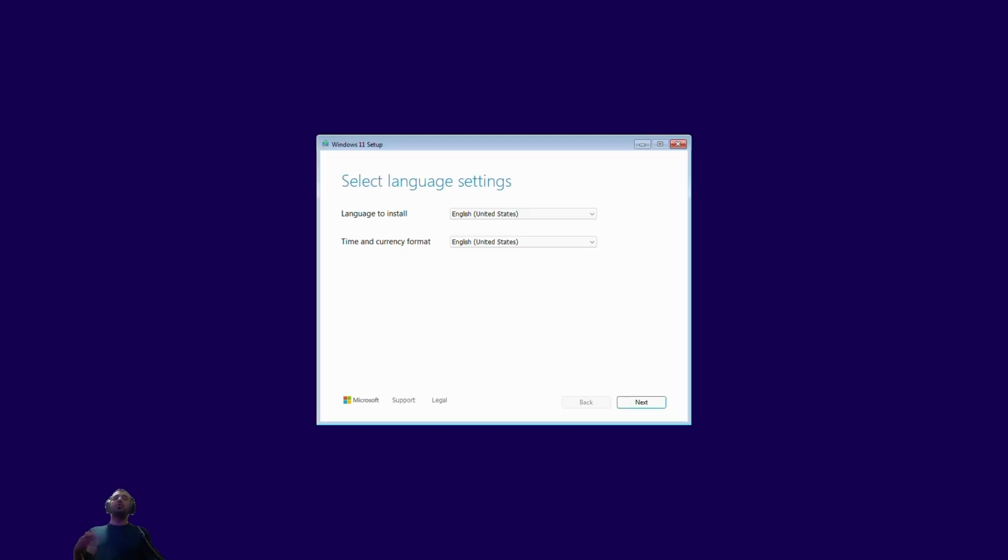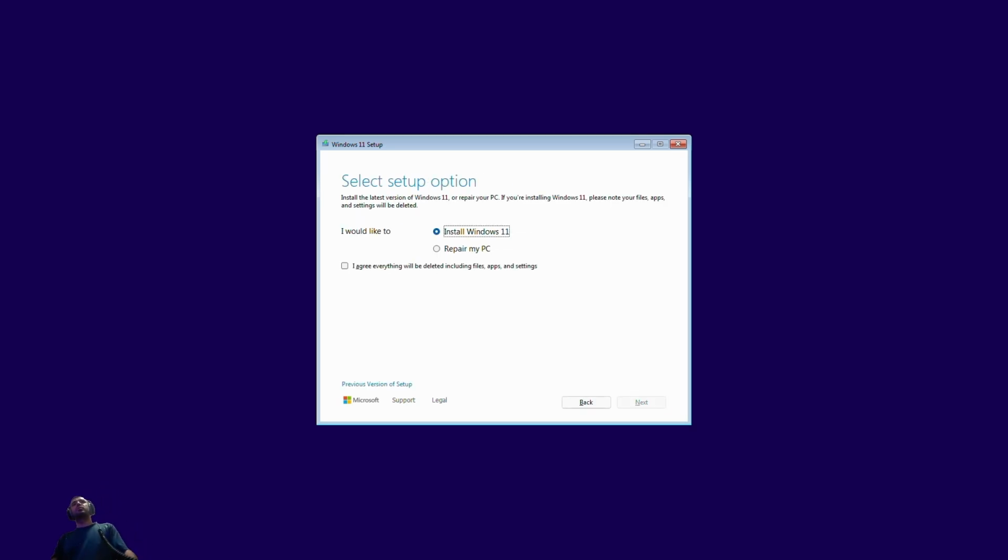I have timed it, however, and generally speaking, whenever you're installing Windows from a Ventoy USB stick, it takes 10-15 minutes longer than from a USB stick that is prepared with Rufus. My apologies. So let's go ahead and install that.